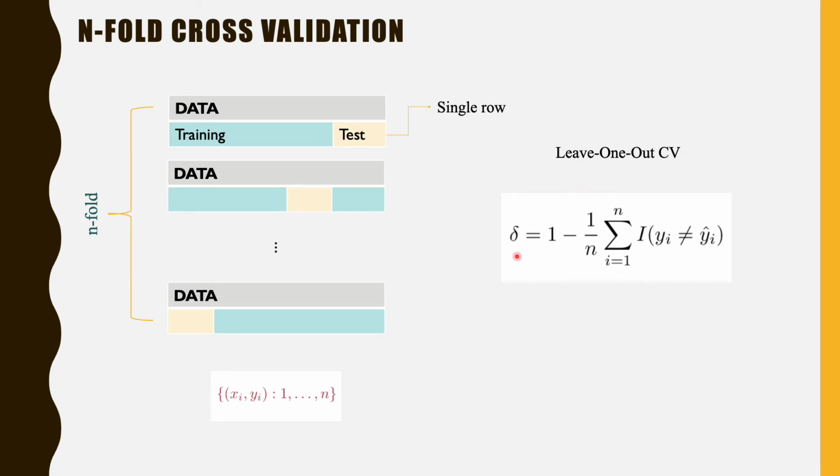This shows the performance accuracy in here. You can just compare this one, and one of them is coming from one step, and you are just taking the average of them. This part is the error, and by having one minus error you have your performance for this method, for n-fold cross-validation or leave one out cross-validation, okay?